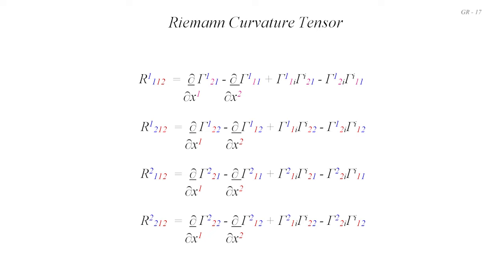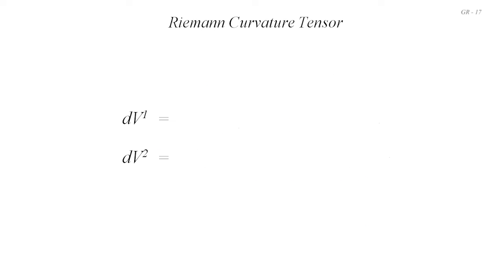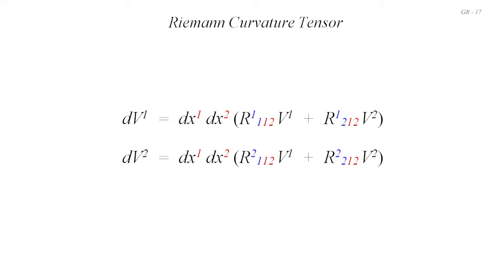Then, with this new shorthand of using these R's with 4 indices, we can write the contravariant components dv1 and dv2 of the change in the vector v, as this is taken round this 2-dimensional loop dx1, dx2, as this. Now this might not look much better, but when we get to more dimensions, the numerical versatility of using indices will be helpful. We won't need constants a, b, c, d, e, f, g, h, i right through the alphabet. We can just use different numbers for the indices of R.